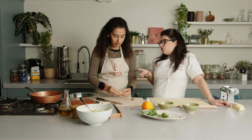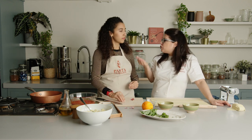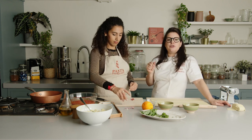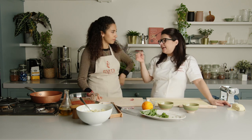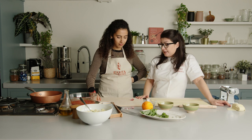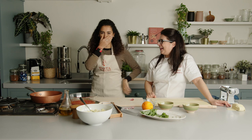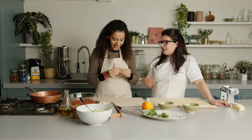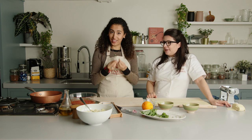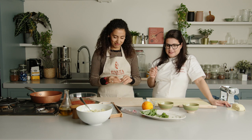This is also very personal because many people love to taste the garlic, so you can chop it and leave it in the sauce, or like we do. Normally, Italians like this style, where they remove the garlic in order to infuse the olive oil. But I want to see your technique. When you want to make it easy, it's exactly the same. It works. Very nice and stress relief.